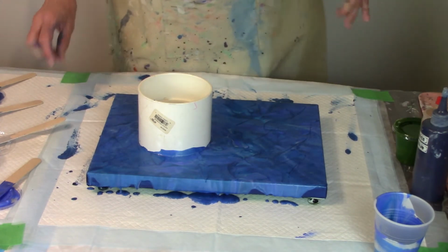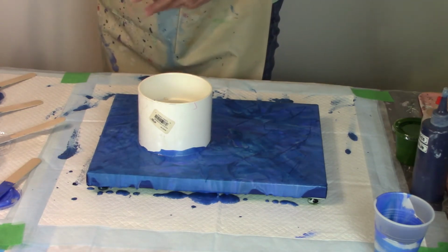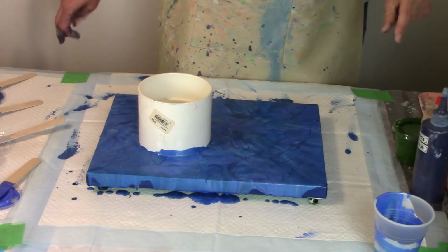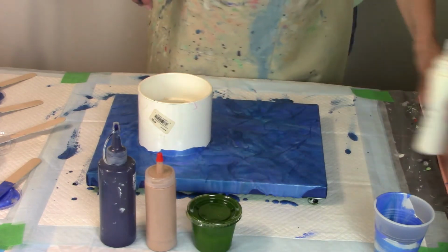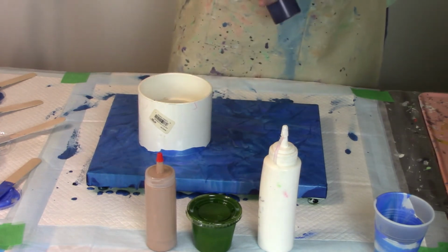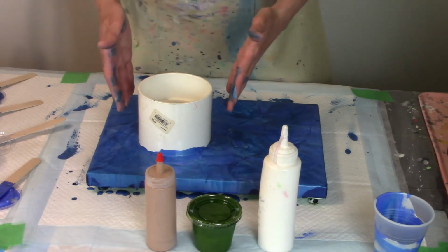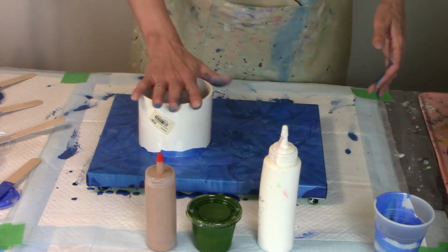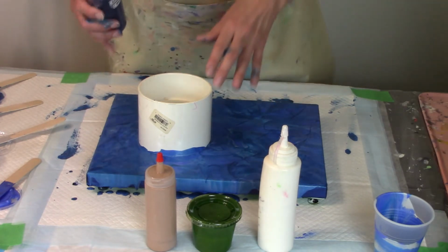All right, now, this is gonna be a little harder to show you, so let me see if there is a way. Yeah, I don't think I can get you any closer. So what I'm gonna do now is take these colors, okay? And I'm going to put them inside of here, but I don't want them in there so much that they all go into this and then spill out all over the blue. So I'm going to try to be careful.